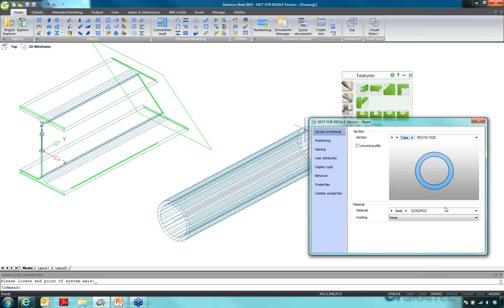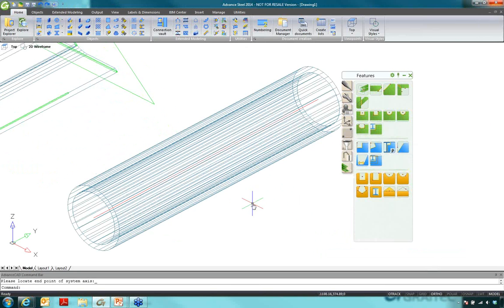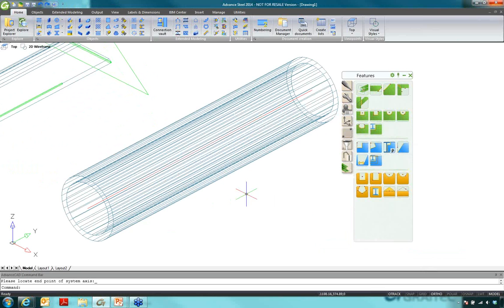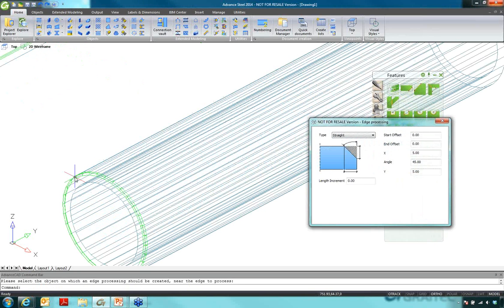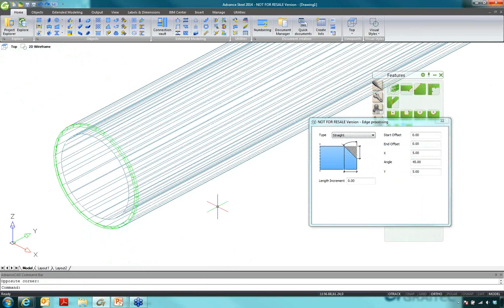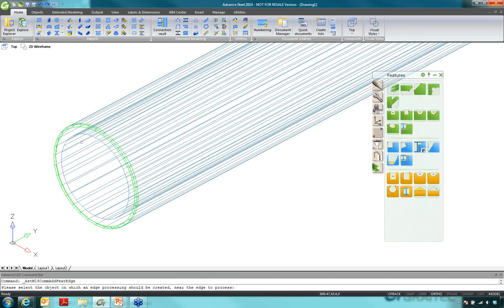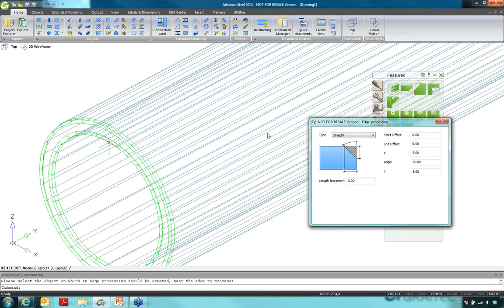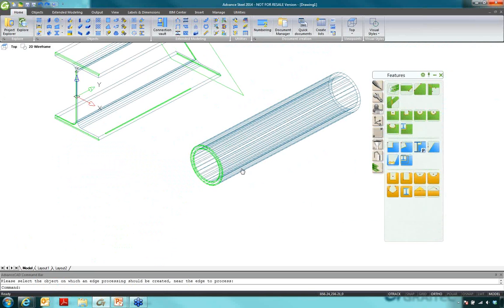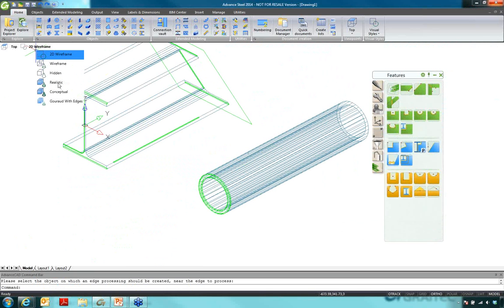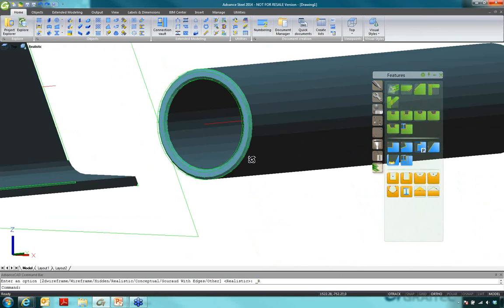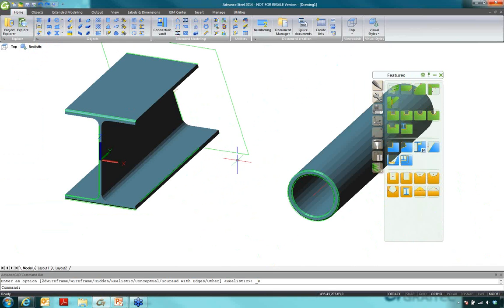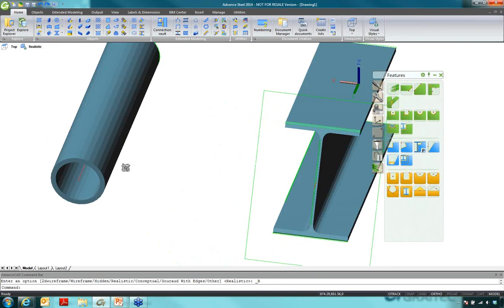So we have a complete international catalogs which are available in Advanced Steel. It has been completed with additional section with this new release also. And now if I use this command, bevel cut, I'm going to pick the external side of the tube, and you see it's created automatically. So this is once again very nice, and if you want to create also inside, this is also possible, and it gives you a very nice result. Of course, everything will appear on workshop drawing. This is exactly these cuts which are going to be displayed and dimensioned automatically on your workshop drawings.